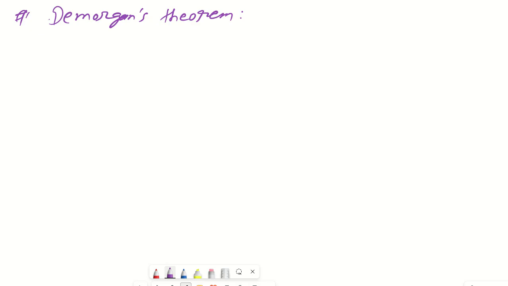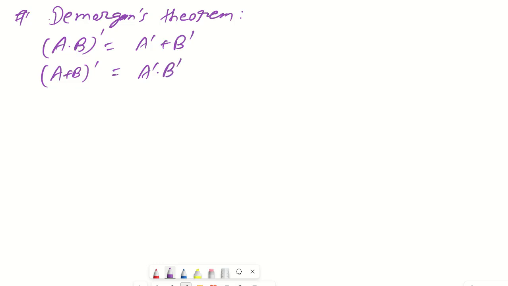In De Morgan's theorem, what happens is, let us say we have (a dot b) prime, then it can be considered as a prime plus b prime. So the multiplication becomes addition. The AND is getting converted to an OR operation. Then (a plus b) prime is going to be a prime into b prime. So it is a very good method to convert from AND gate to OR gate or OR gate to AND gate. So the dot operation is going to get converted to addition operation, that is, AND operation is getting converted to OR operation. Number 2, if it is an OR operation, it is going to get converted to AND operation. So this is De Morgan's law.